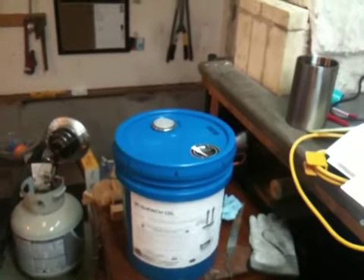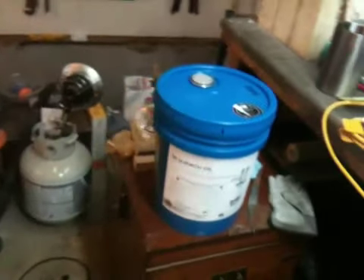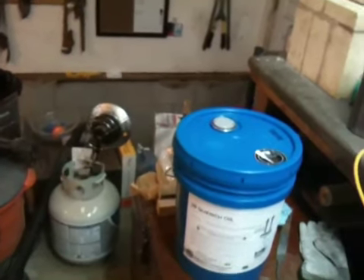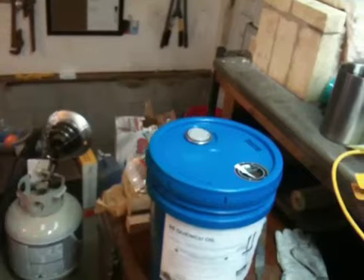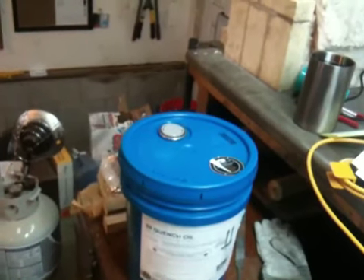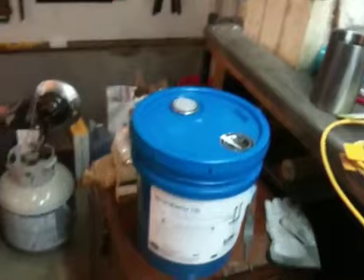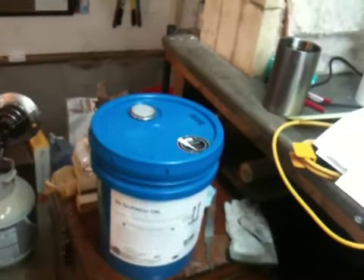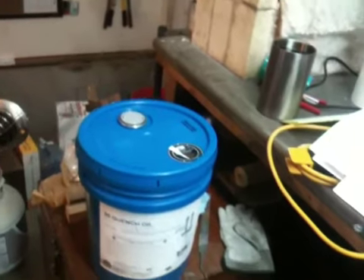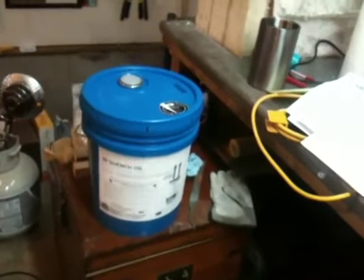I was able to find one distributor who would deal with small quantities in five-gallon buckets. His name is Kelly Couples — K-E-L-L-Y C-U-P-P-L-E-S — and he resides up in Yakima, Washington. He's very well-respected in the knife-making community and distributes various knife-making products including steels, powdered steels, and some other quenching oils. I corresponded with him briefly about his supply on hand and overall cost including freight. He came in at about $135 for five gallons, which really isn't unreasonable — that seemed to be the going price for anywhere else that used to carry it in five-gallon buckets.